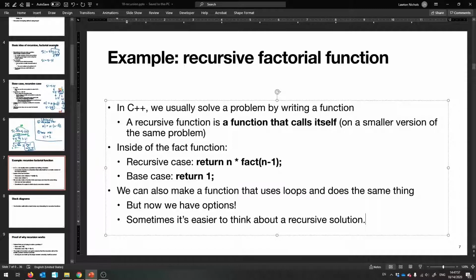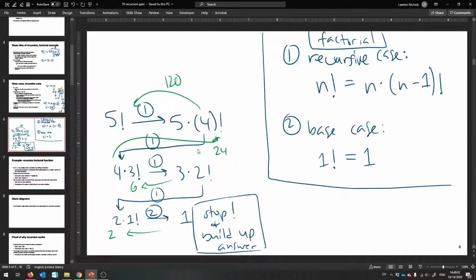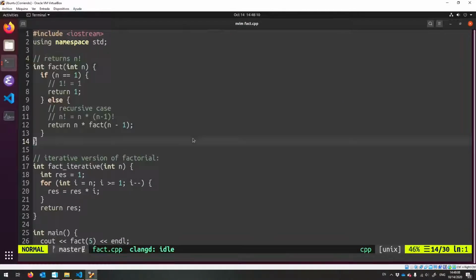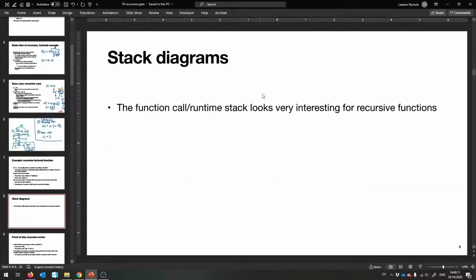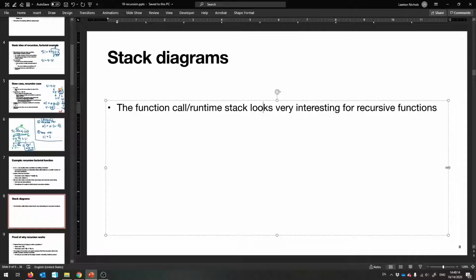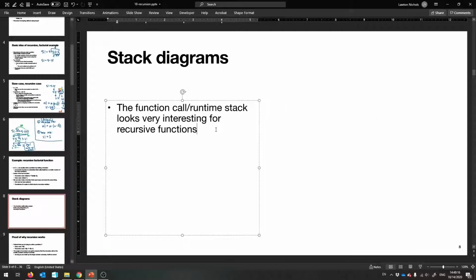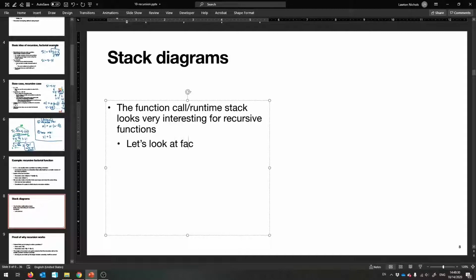Okay. I think that's where I want to leave you there. And let's talk about now why this translated code works. And that's going to bring us back to stack diagrams. It's going to help you learn how to believe in recursion if I draw the stack diagram for how that fact function works. So let's look at fact 5, how it looks on the stack when it was called. And that will help us understand recursion.